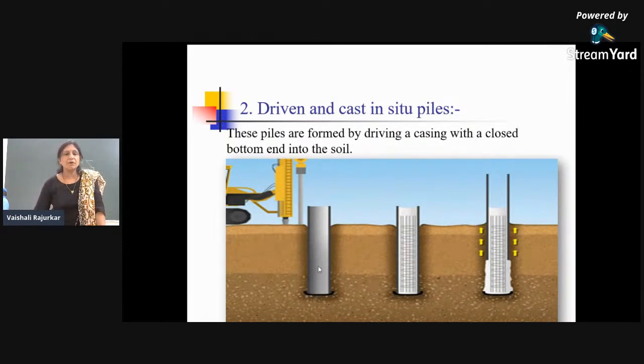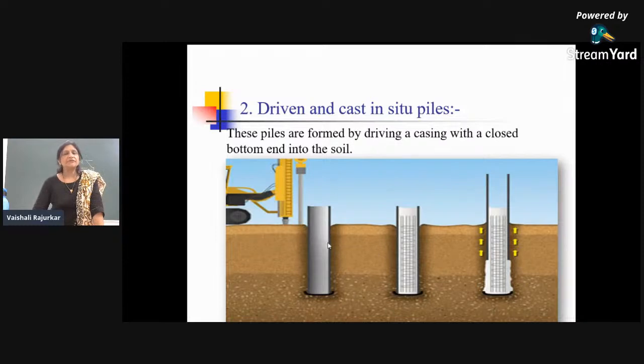Once we make the borehole, there is a chance of the sides of the borehole falling or caving in, which will occupy the space in the hole. Therefore, this gray color casing, an open hollow circular pipe, is inserted up to the required depth. Once it is inserted, it will stabilize the surrounding wall, make the wall stable.